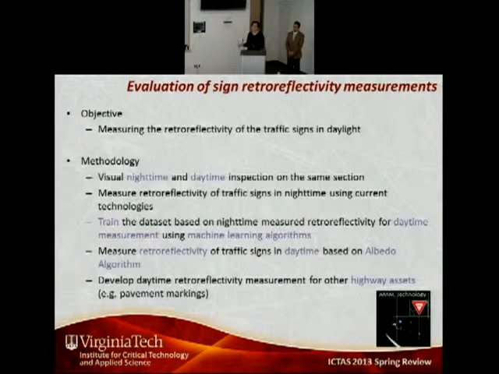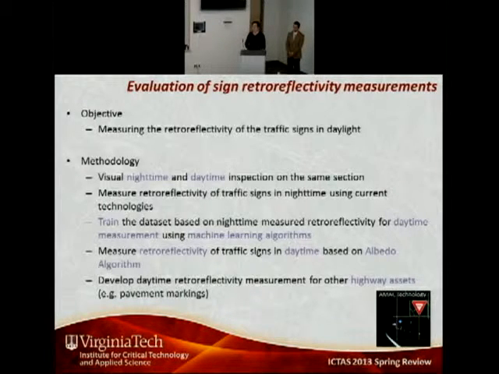We have state-of-the-art technologies for measuring at night. Then we train the database on nighttime-measured retroreflectivity for daytime measurement using the existing machine learning algorithms, and then measure retroreflectivity of traffic signs in daytime based on the albedo algorithm, which is an algorithm for detecting retroreflectivity, and finally develop daytime retroreflectivity measurement for other highway assets.